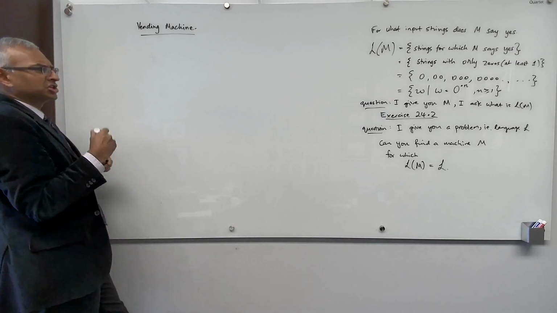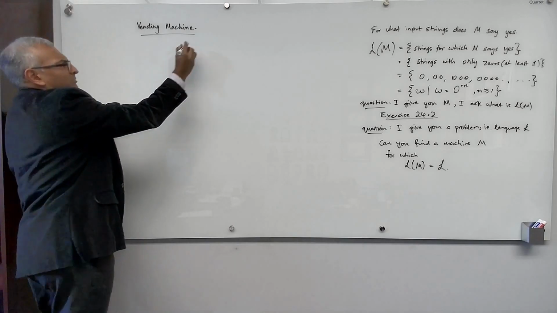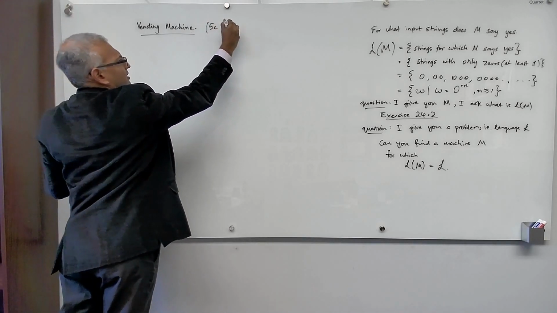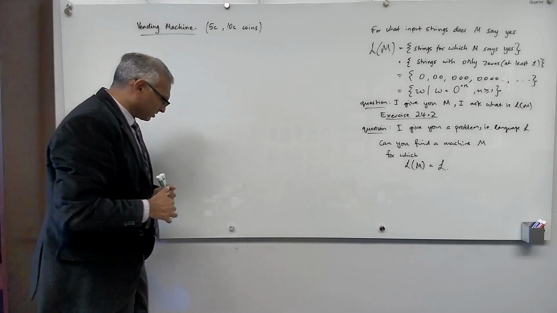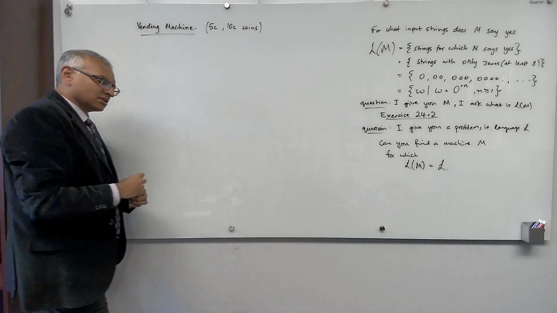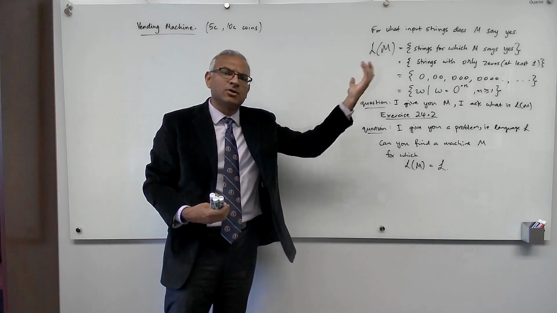So in the vending machine, what do we have? You can accept coins. And let's assume that the vending machine takes 5-cent and 10-cent coins. So this is just a real world example of an automaton. And let's imagine that a Coke costs 25 cents. So every time the machine gets 25 cents, it should spit out a Coke.